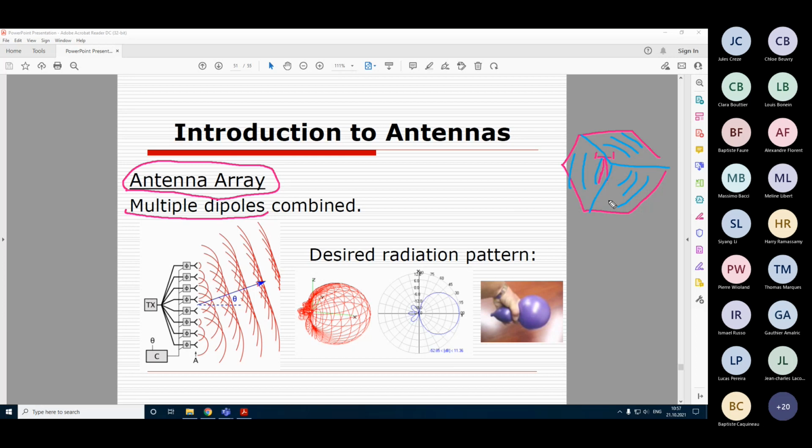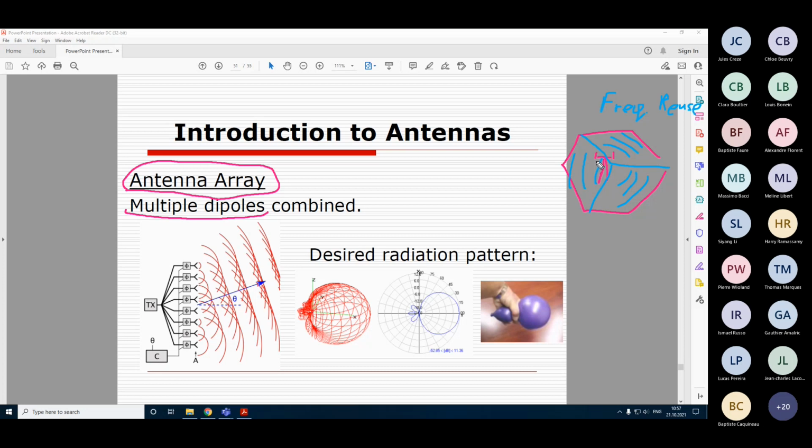And if you take a course on mobile communications, then that will probably be one of the first things that you will learn about, the frequency reuse principle. One of these principles implies that we use these sector antennas.